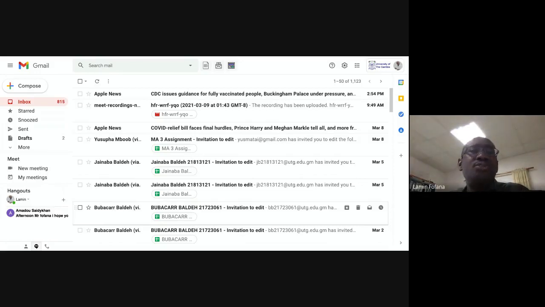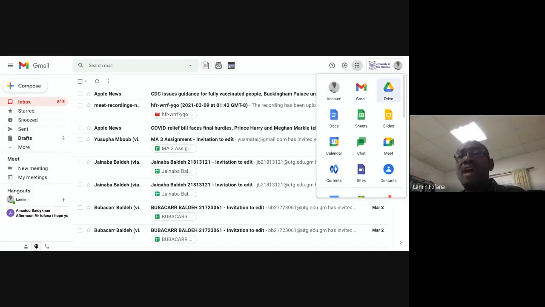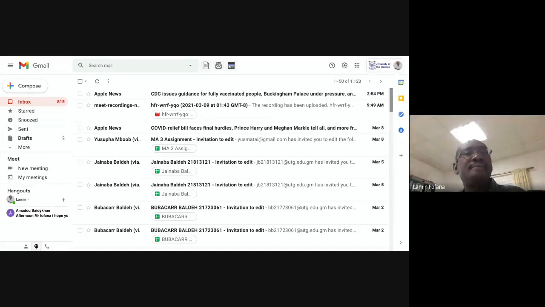To access it through your email, which is your Gmail, open your normal Gmail account, just like I have done. We all know how to open our Gmail accounts. After opening your Gmail account, come here to the top right corner where you have 9 dots. Click it open and choose Drive. That's Google Drive. So if you choose Google Drive, just 1 second, let me project Google Drive.